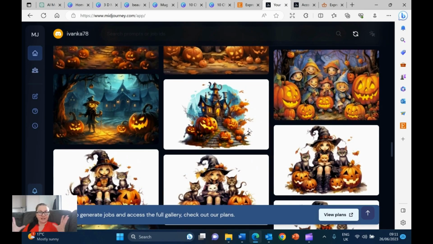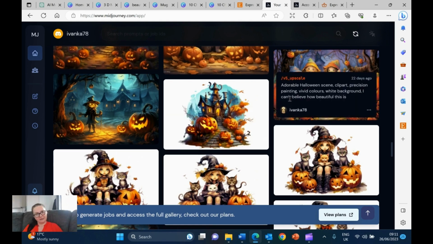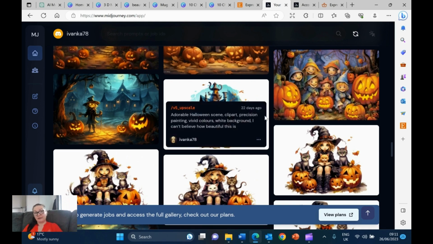Okay, guys. So this is all about the introduction. The introduction stage is really just introducing you to the image generation app that I love, and that's Midjourney. I'm not affiliated with them in any way, but I just find them the best. There are so many free ones, I know, but I think Midjourney is where the magic happens, at least for me. Okay, guys, thank you so much, and we're going to go on to tip number one.